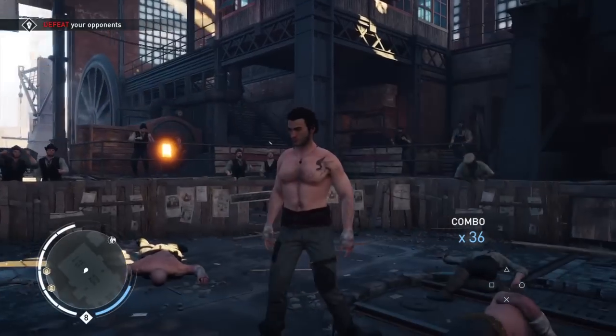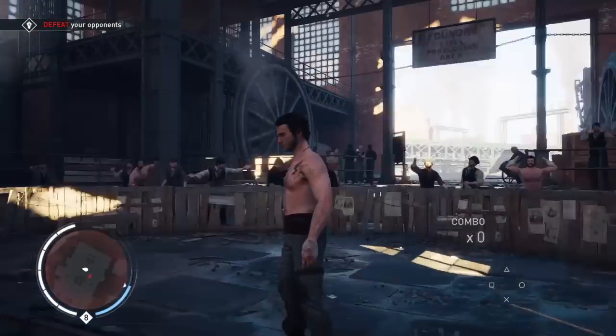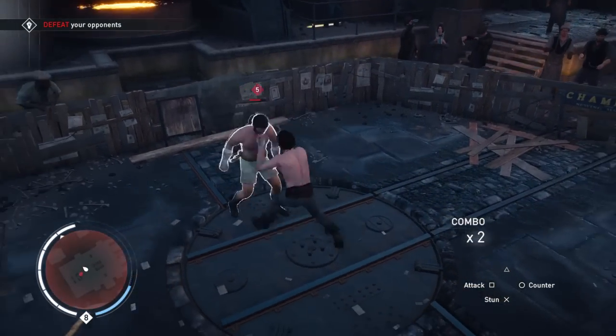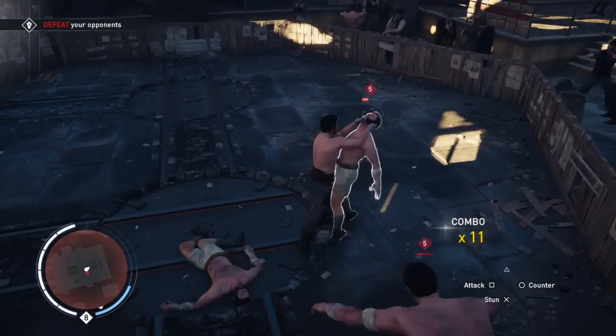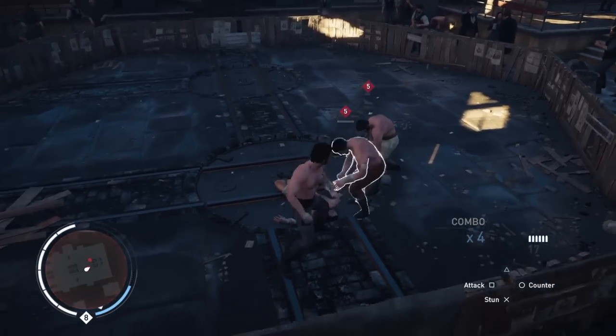It's just so easy. Combat in this game is just so easy. It's the same as Assassin's Creed Black Flag. So when it glows yellow like that, when their health glows yellow, just press circle. You counter them. Just press circle immediately. See that? It just counters it straight away.